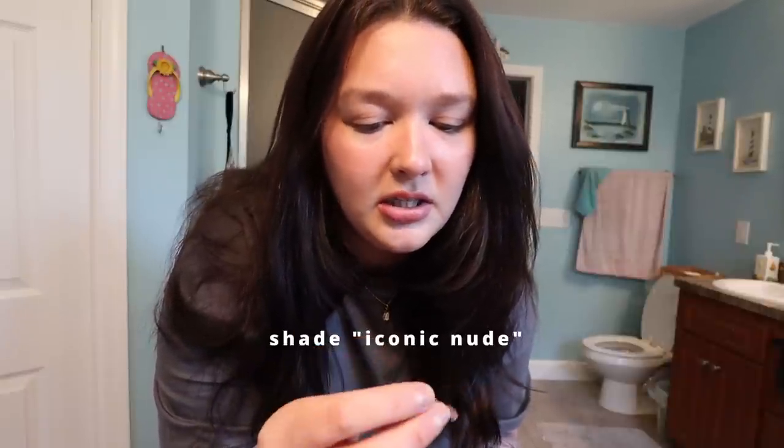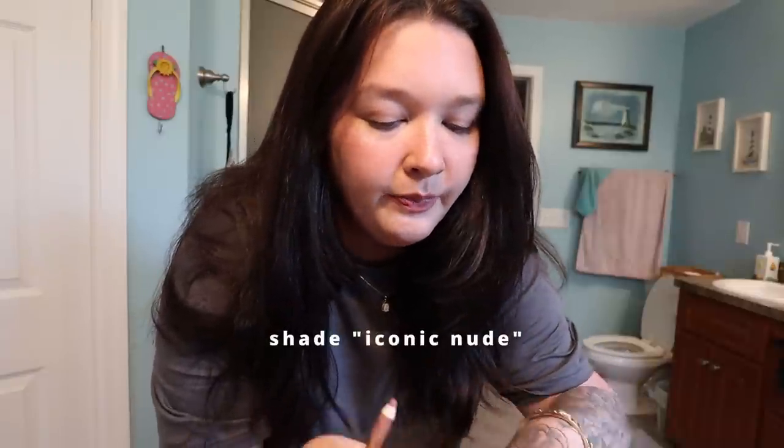My camera died so I didn't get to finish my makeup on camera. But I just did the brows and a little bit of mascara — I used brown mascara. That's a little secret for natural makeup: brown mascara just looks so much more natural. And then for the lips, I used Charlotte Tilbury lip liner — I'll leave it linked below, I just forget the color name. I just line the lips a little bit. And then I use Peach Charm Lipstick by L'Oreal for a little peachy nude lip. I just wanted to make sure I shared my lip combo with you guys.